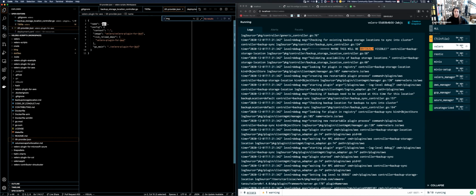You have to give it a name, because this is the name that you use when you say, let me show you some, sorry, slowing down. All right, so you have this set up, and all you do is say, if you weren't running with Tilt, what image would you use for this plugin? You don't have to give it a version, you just give the image repo and name.